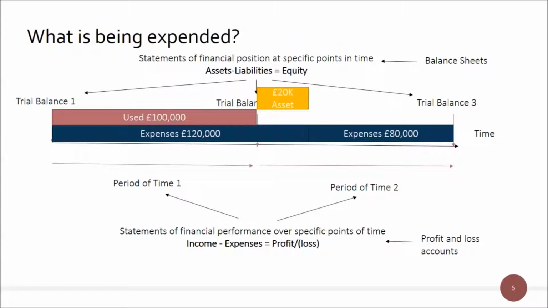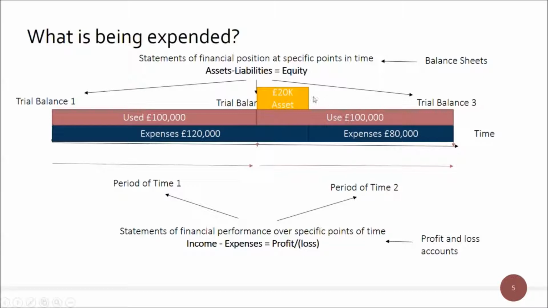So what we would do here, we've got our invoices that we received, £120,000 here in year 1, £80,000 in year 2, and we go debit prepayments £20,000, credit expense in the first year as our adjustment. Then in the second year we go credit prepayment, debit expense £20,000, and then we also add that onto our £80,000 to get to our £100,000.